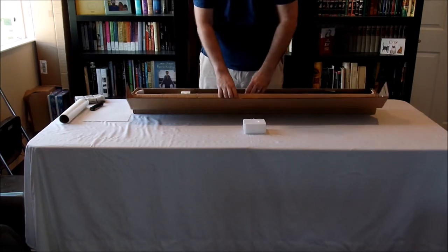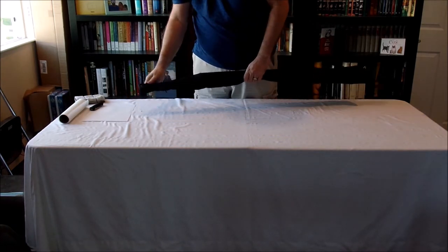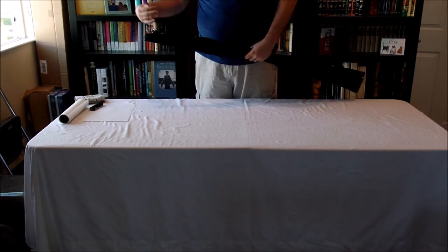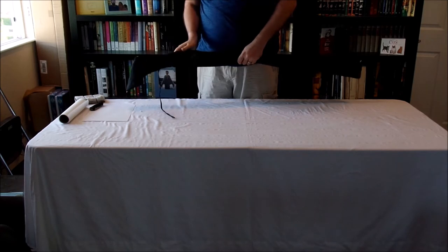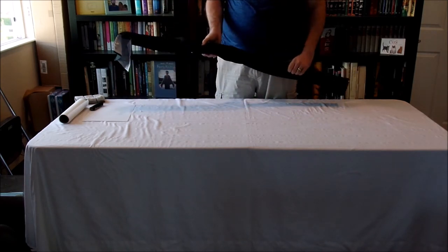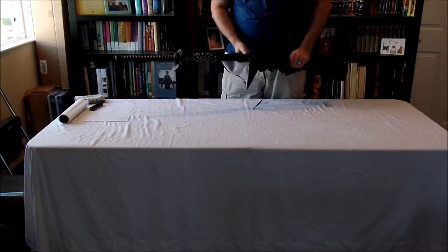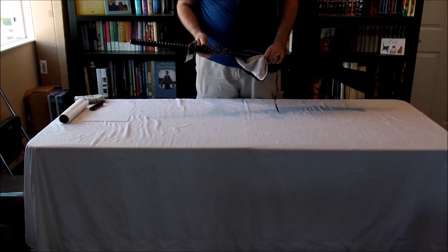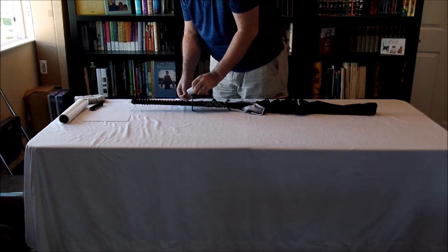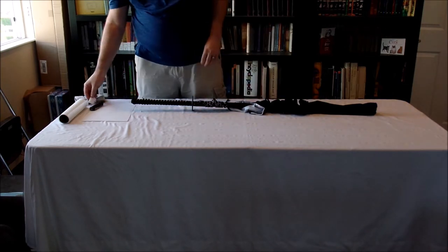In the case of Japanese swords, the saya are actually rather fragile. Little pieces of styrofoam on the inside sometimes aren't enough. I've had swords shipped where there was barely anything around them whatsoever. You're actually going to see that in some future reviews. So hats off to Ronin Katana for having double boxed their product here.